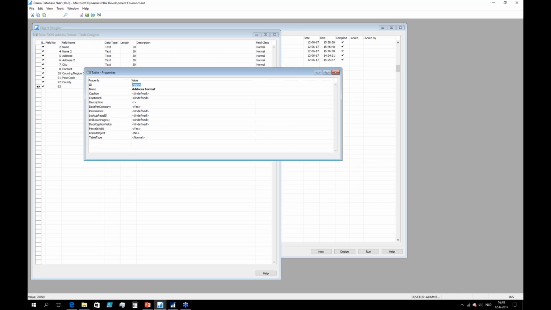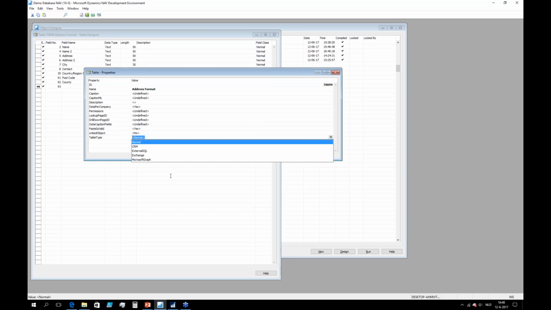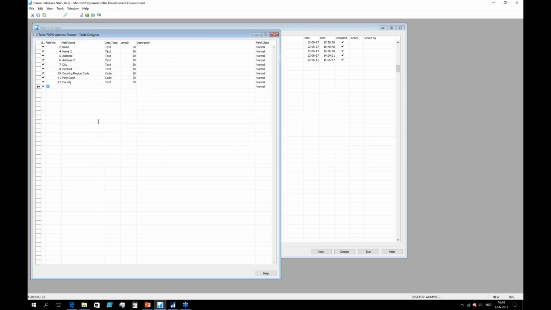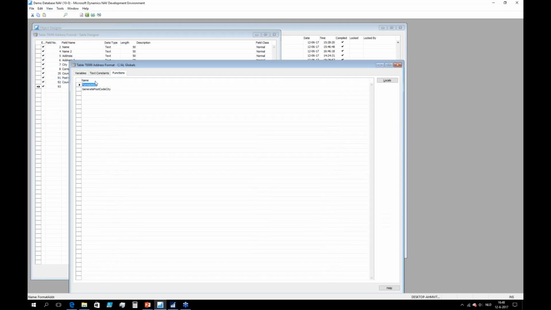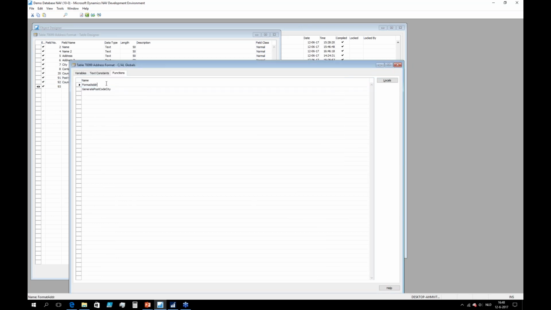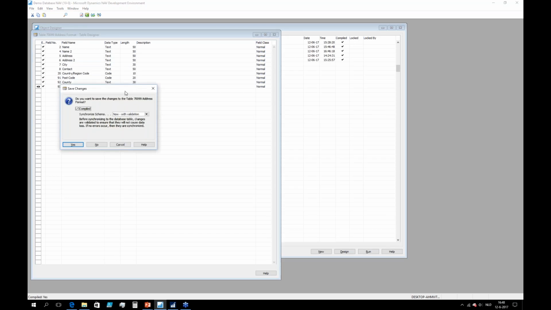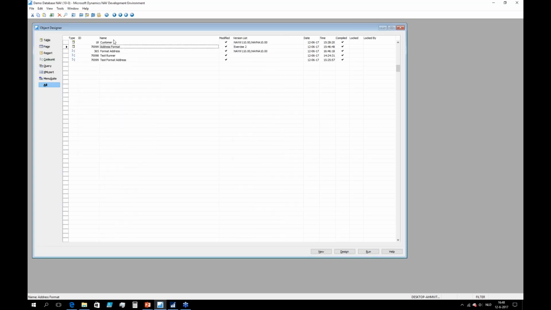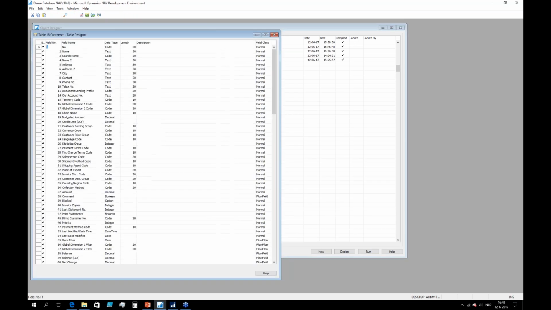I actually asked Microsoft if they could change the table type list to also contain temporary table or class or something like that, something that would prevent this table from even existing in SQL Server. And then this arguments table has a method, format city, and then this guy should be a local. It should just be a helper function. So what I can do now is I can go back to my customer table, and in my customer table I can change the code.